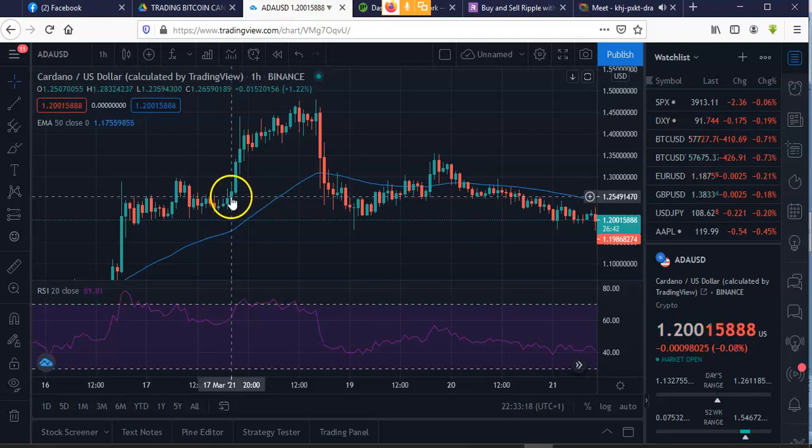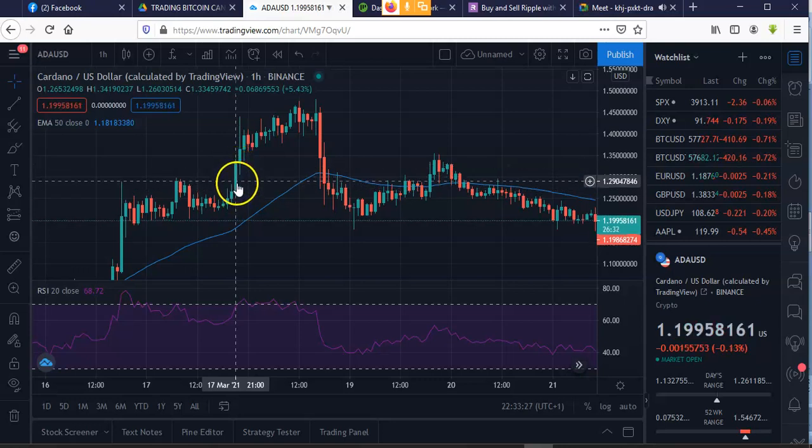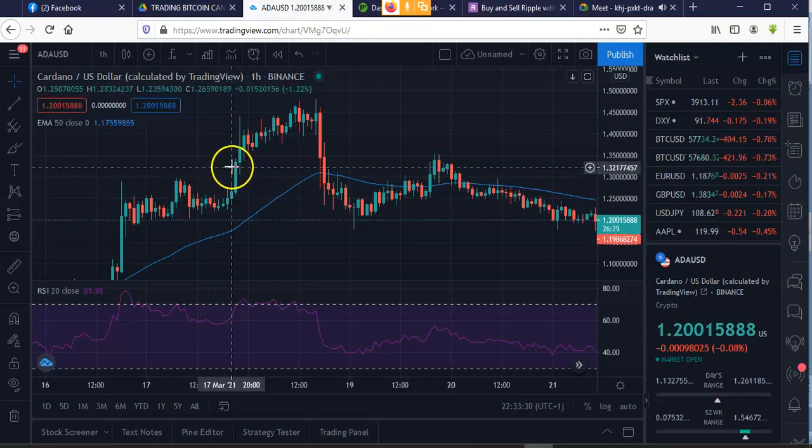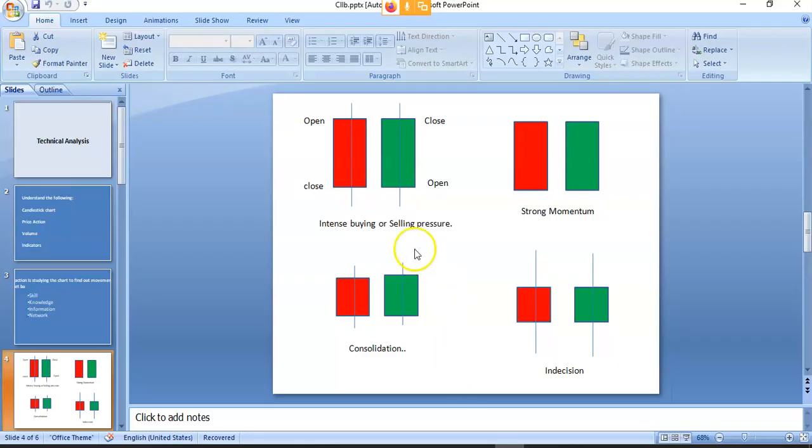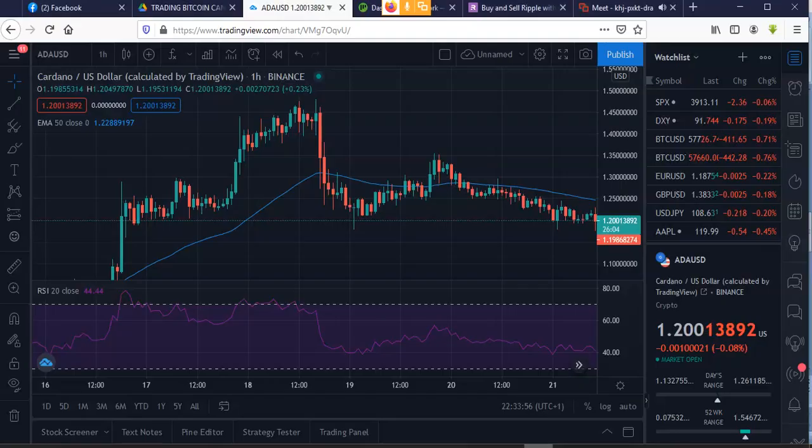So if you now confirm with a bullish engulfing pattern, and you can see that this candle is very big and has little to no wick at the top and at the bottom. So what I say here is that this is intensive selling pressure if it is a red candle. If it is a green candle, that is buying pressure. That means that the bulls are going to take over in the next hours in this market.